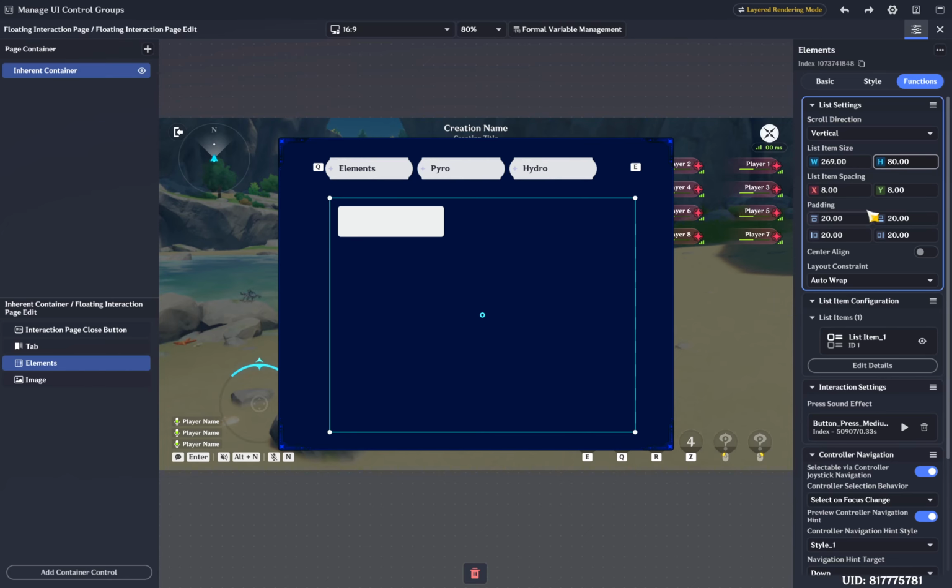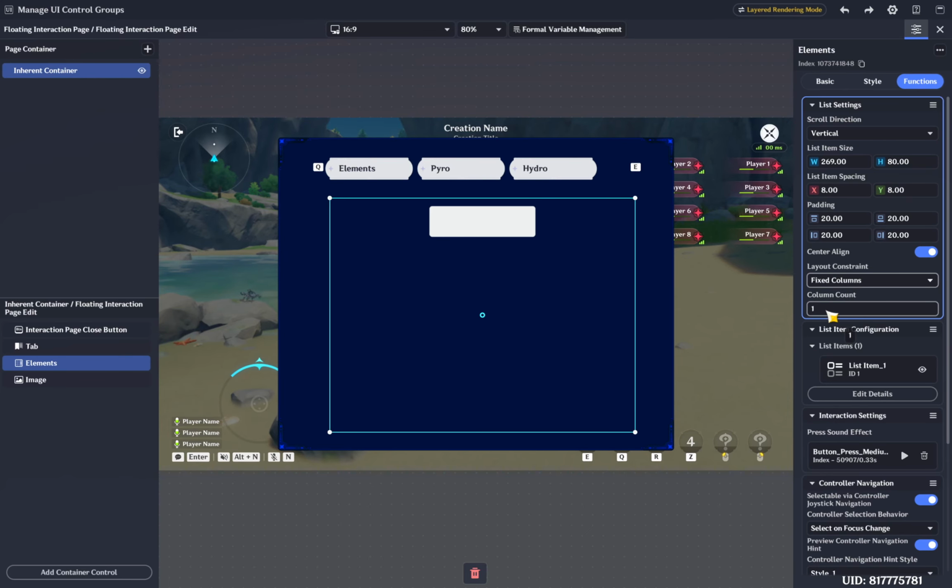We'll center align this in fixed column. We'll be showing only one column per line. If you want to give some list item spacing, you can give, let's say, 16 by 16.